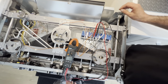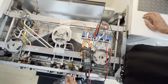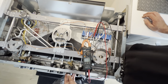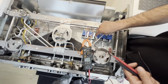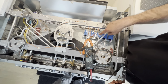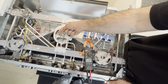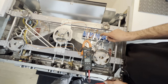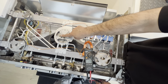So when I turn this, you can see 120. I'm getting 120 volts AC here, but it's still not sparking there. That means I may have a bad igniter, or I may have a bad spark module.